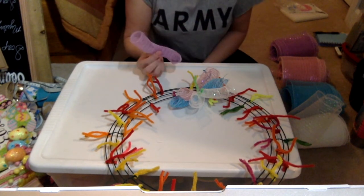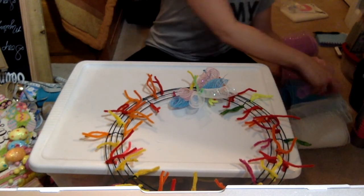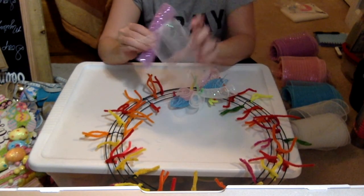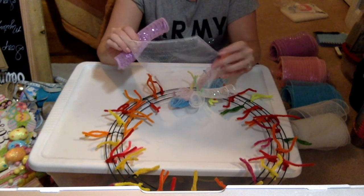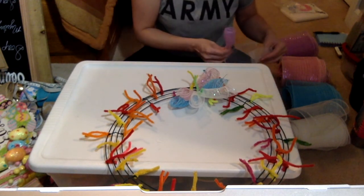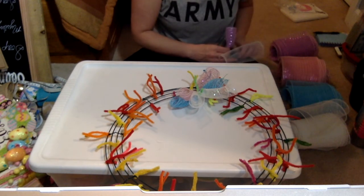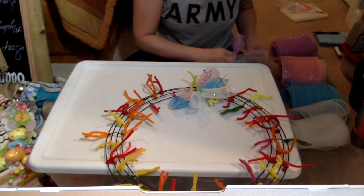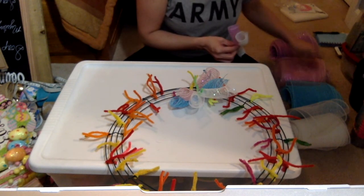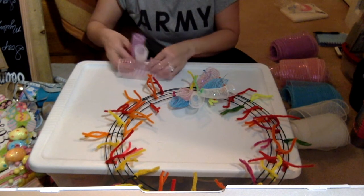Cutting each of these is time-consuming too, which, by the way, I didn't mention. These are 9 inches each. So each one of these, I stretched it out 9 inches on my cutting board and then just zipped that off. So 9-inch pieces of these, and just use the entire roll. Because I have more pink and blue, I will make sure that one of those is in each combination.